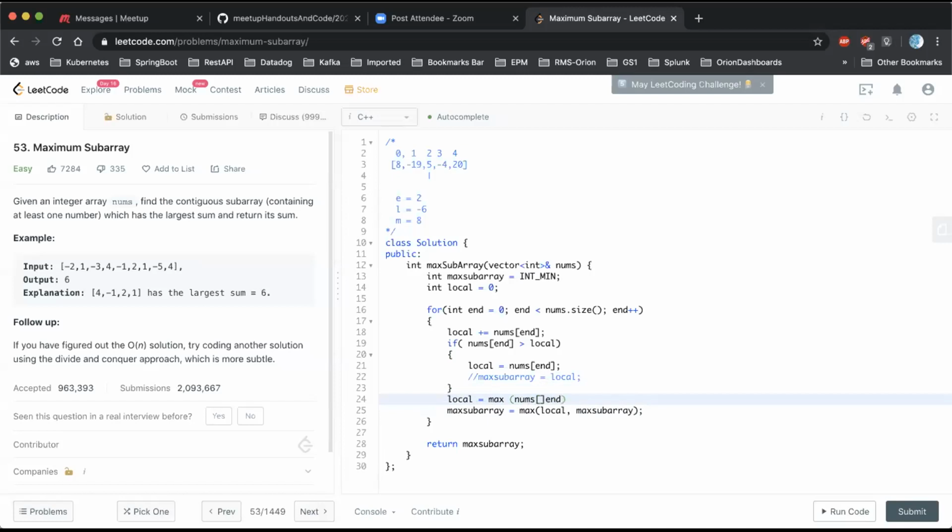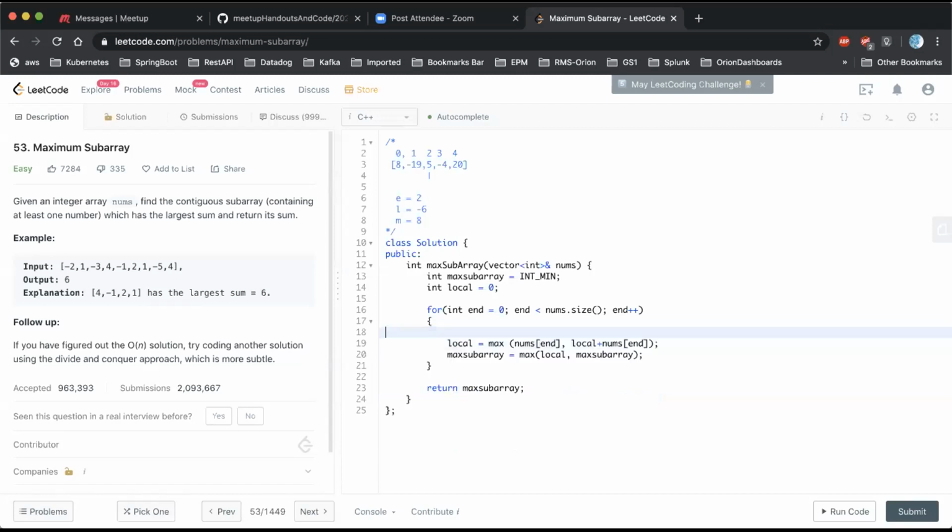You can do it either way, both are fine. So essentially that is what we are doing. See, at line number 18, we are saying that local is equal to local plus nums[n], and then in 19 to 23, we are saying that if my nums[n] is greater than local, then I'm going to reset what I did on line number 18. So line number 24 is doing essentially the same thing.